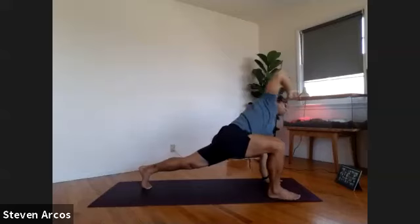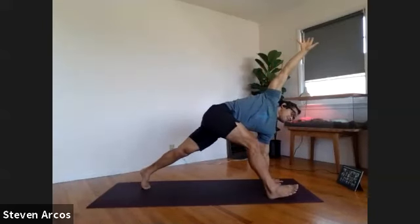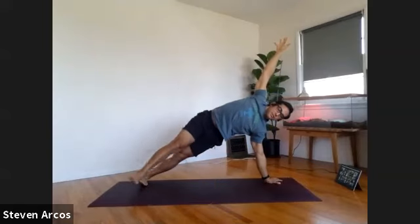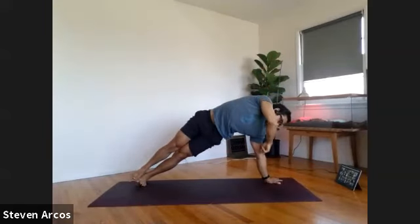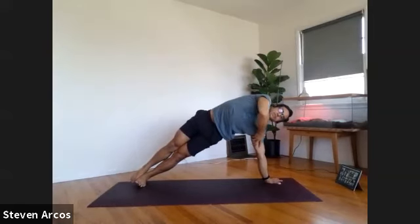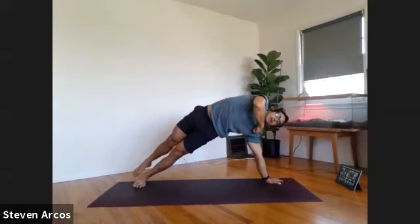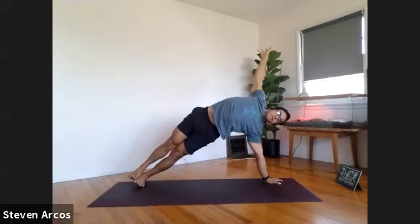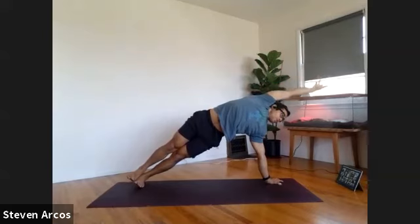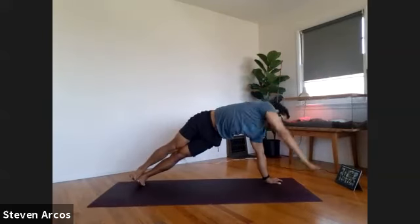Inhale, open it up. Step your right foot back to your left foot, side plank pose. Hold it. If you can, keep your left knee up. Press through your left hand a lot. Spin your left bicep towards the front of the mat so your left shoulder is externally rotating. Press through your feet. Stretch through your fingers. Reach forward. Place both hands down.